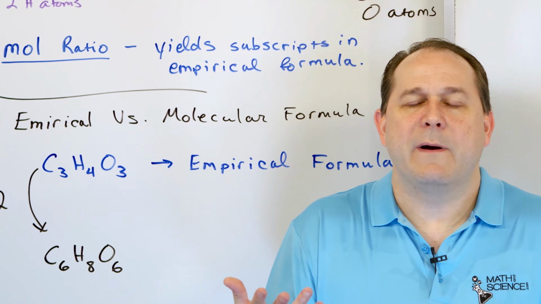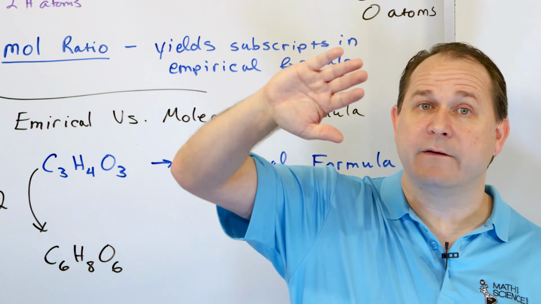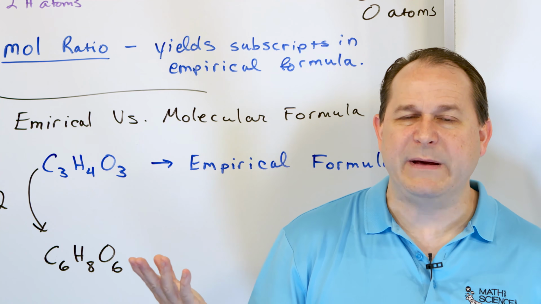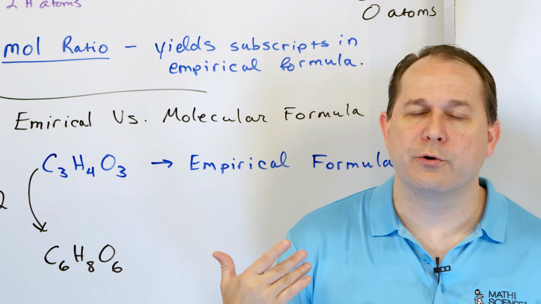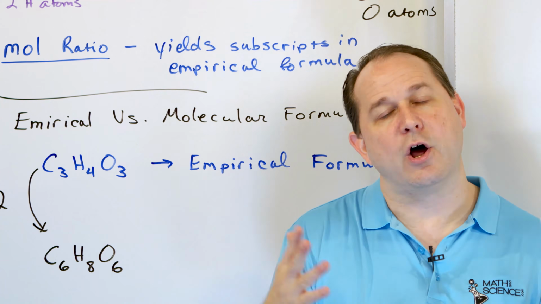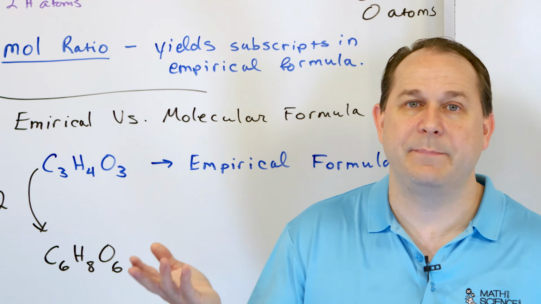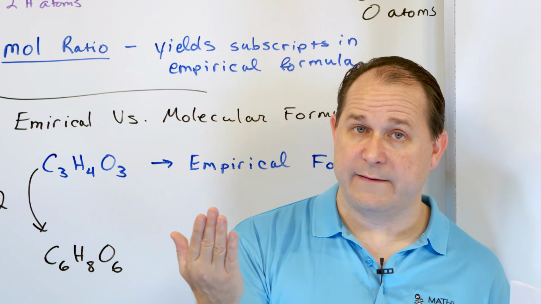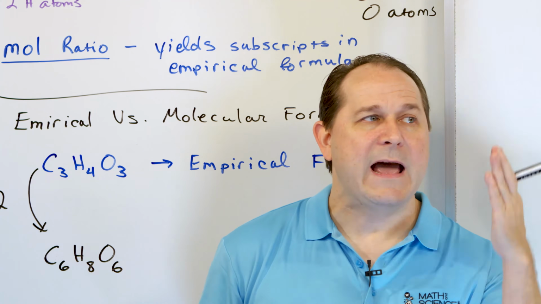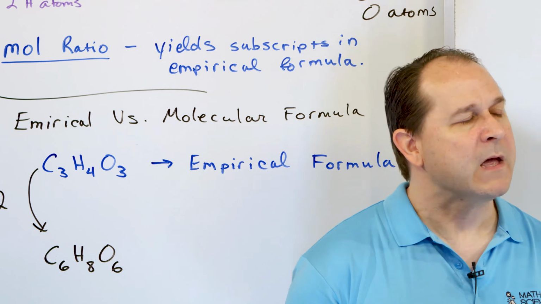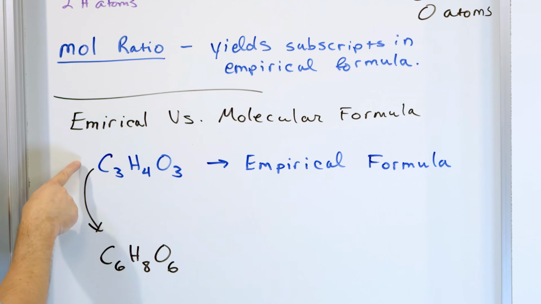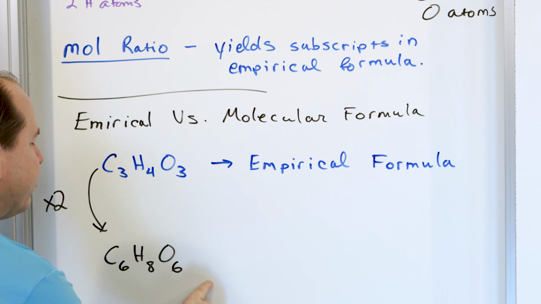If I tell you that you have a fraction 5/10, 5 on the top, 10 on the bottom, 5/10 of a pizza, let's say, 5 slices out of 10, right? Well, you know in your mind that if you have 5 slices out of 10 and all the slices are the same, that's half the pizza. So the fraction 5/10 is the same thing as the fraction 1/2. There are different ways of representing the same thing, right? But in this case, I'm able to multiply by 2 and get larger numbers here.